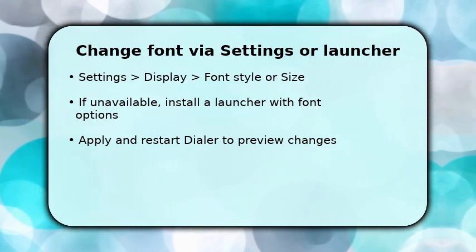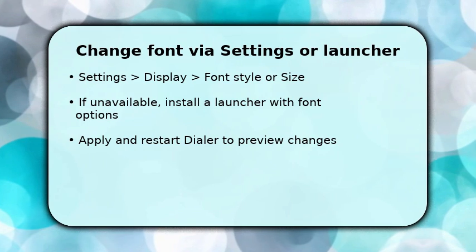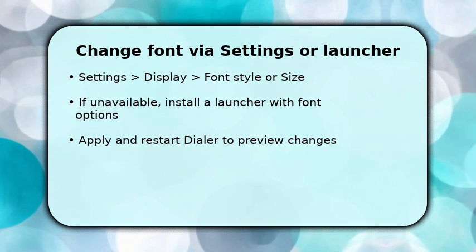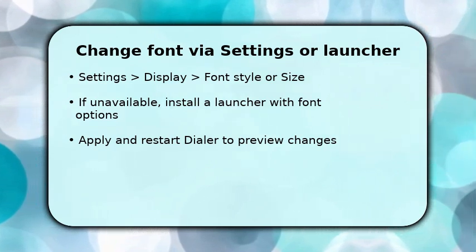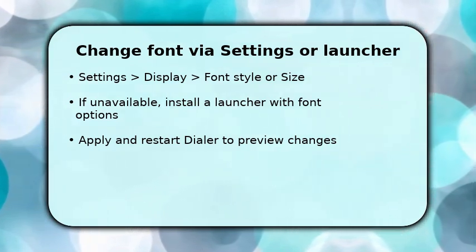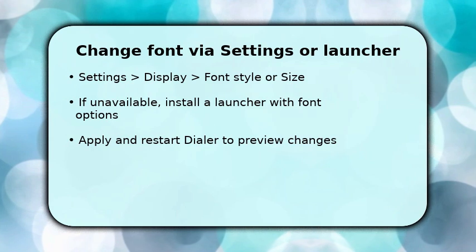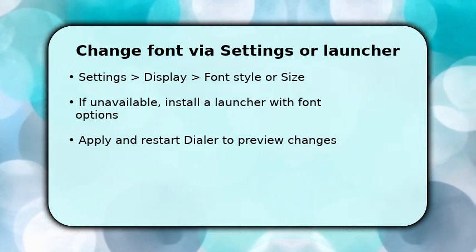If your Android skin lacks font options, install a launcher like Niagara or Launcher that supports custom fonts. Set it as default and pick a font in the launcher settings. Once applied, force stop and reopen the dialer to see the update. Some apps require a reboot for all UI elements to refresh.